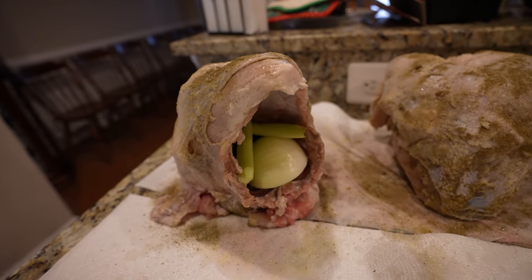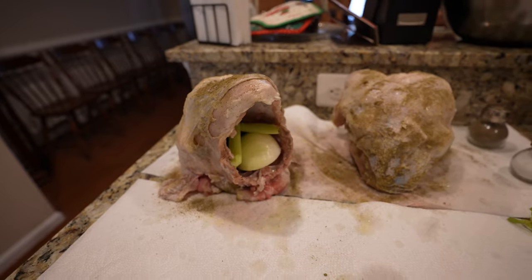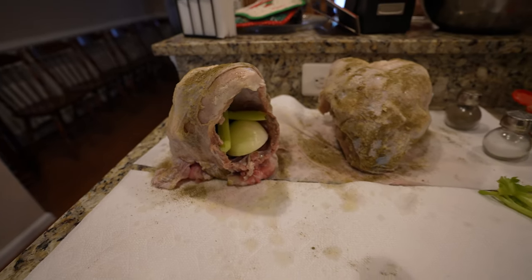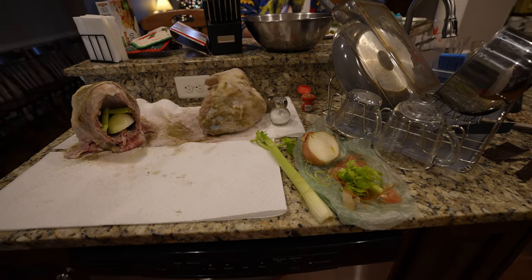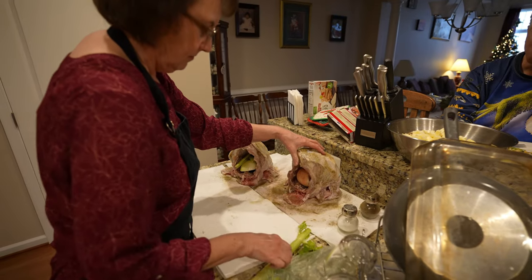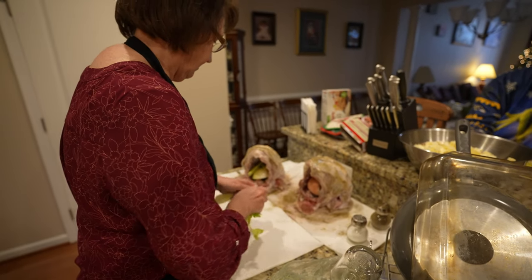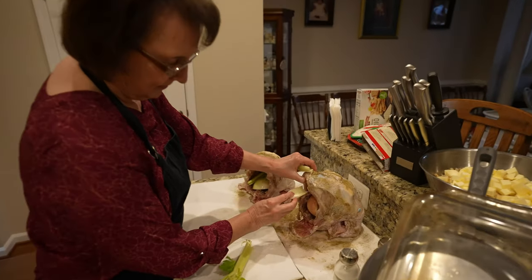Yep, onion and celery inside of our turkey. Inside its butt. Stuffing the onion and the celery in its butt. Butt check. Butt check.